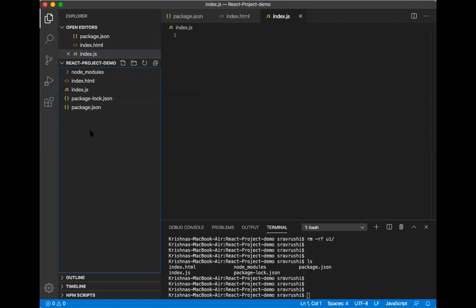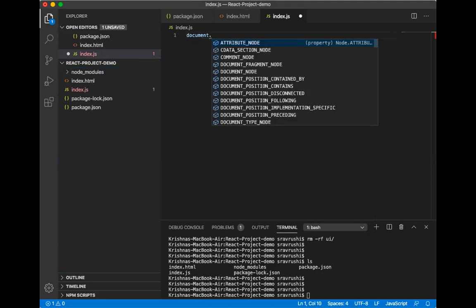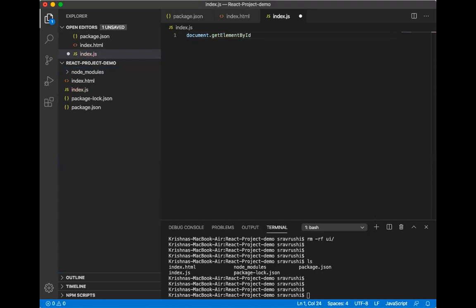Suppose we have document.getElementById, and I give root here. This index.js will be routing to this root module, but it has to be routed from somewhere.